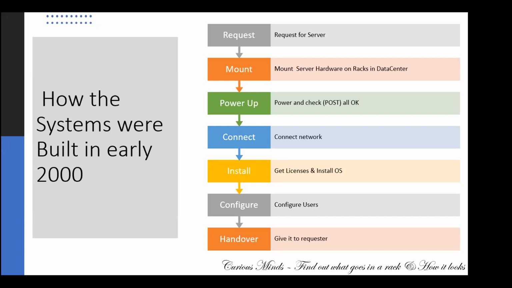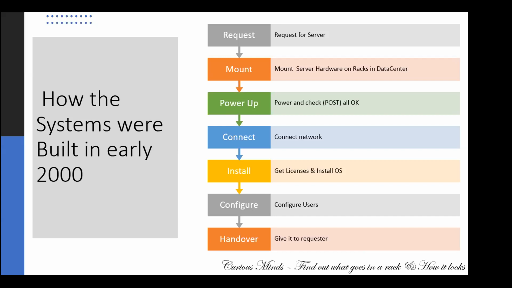Once I've installed the OS, that doesn't mean that I give everything to the user. The main user, the administrator configuration used to be with the administrators, and they would configure the users and the rights and give it to the requester, saying this is your server, it's all ready, you can use it for whatever purpose you want. So they used to give only the bare operating system to the end user.